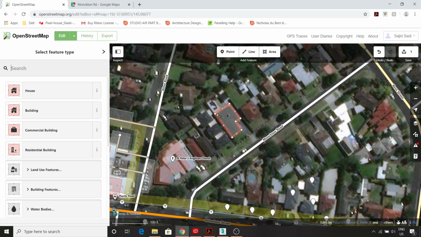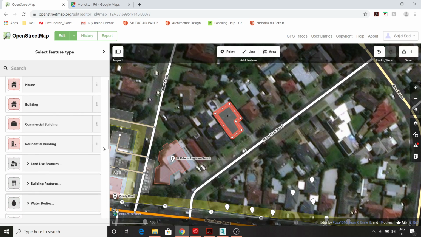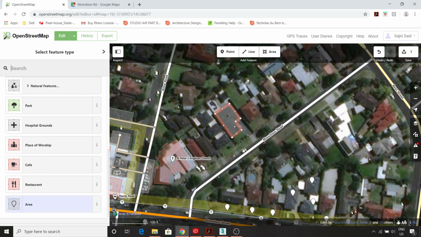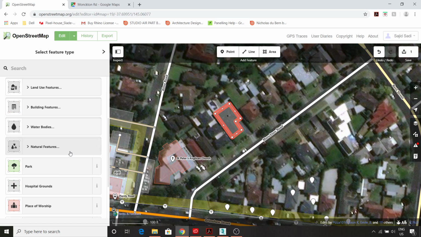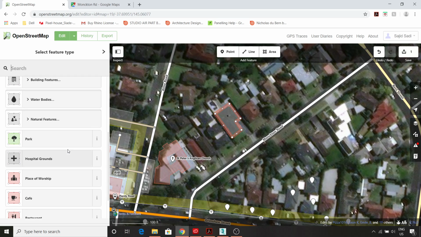And now you can see as the highlighted area is sort of in motion, something pops up on the left hand side. So what it's asking you to do is select the feature type. So we have drawn the boundary around a house. So definitely for this instance, we can select building, or more precisely just a house. If you had drawn around some other type of entities like a cafe or a restaurant, you could have selected more specific, something along the lines like that.